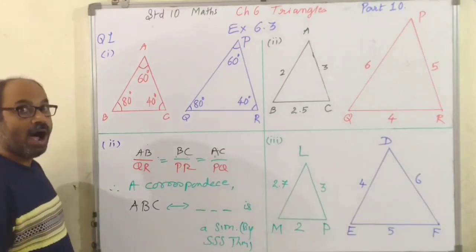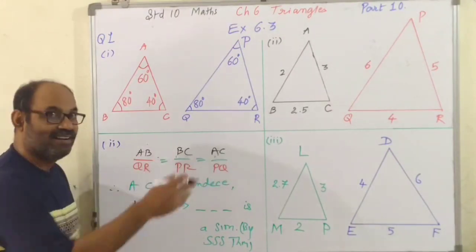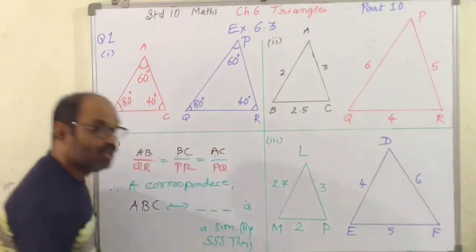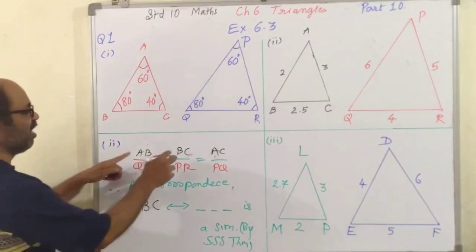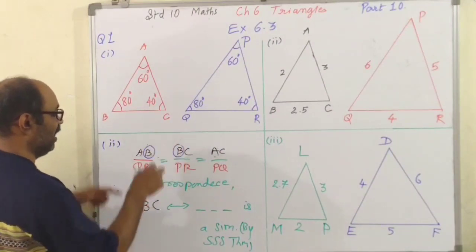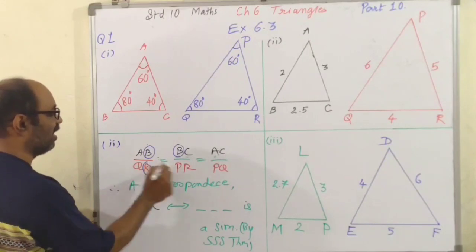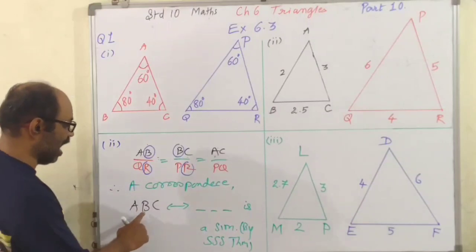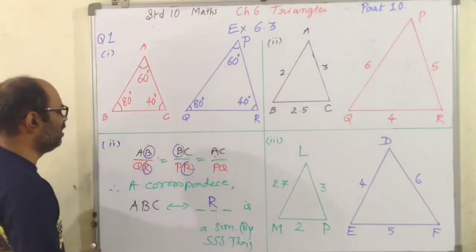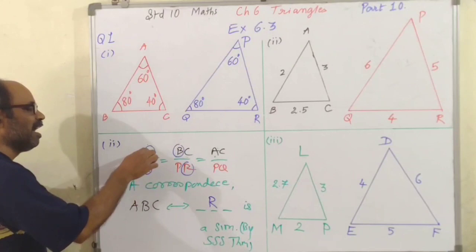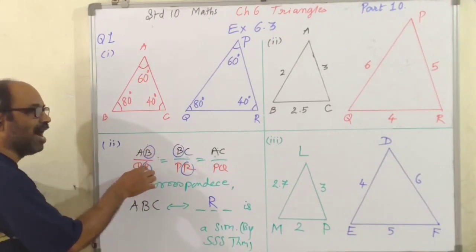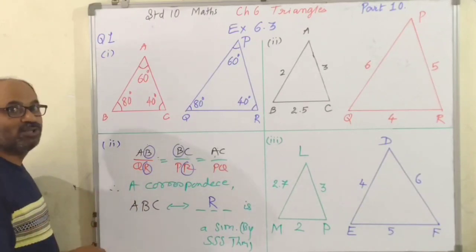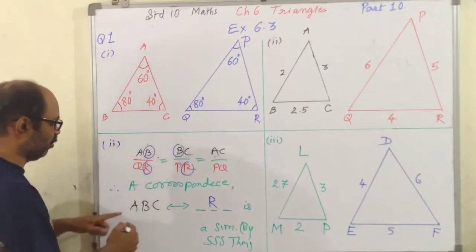Okay, let's see how. There is no angle here, so you don't get direct correspondence. So you will have to use a trick to find the correspondence. ये first में what is common? B. नीचे क्या common है? R. That's it. एक confirmation मिल गया. B corresponds to R. अब इसको देख लो, इसको देख लो. ये पक्का है. B corresponds to R is confirmed. So you can say A corresponds to Q.